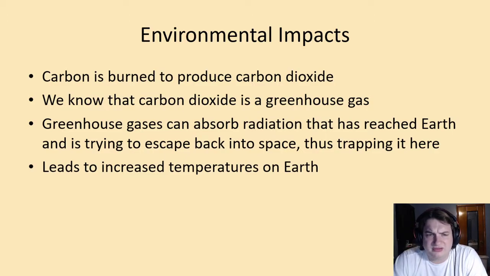So we know that carbon dioxide is a greenhouse gas, and ultimately what's actually happening is greenhouse gases have the ability to absorb heat that is trying to rise from the surface of the earth back up into space. So what those greenhouse gases do is that they either absorb it or they bounce it back down towards earth. Now some of it still has the ability to escape, but the more greenhouse gases there are, the harder it is for this radiation to escape, which leads to an increase in temperatures on Earth, which is where this idea of climate change, or anthropogenic climate change, comes from.